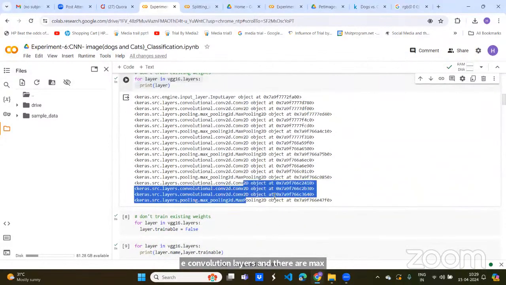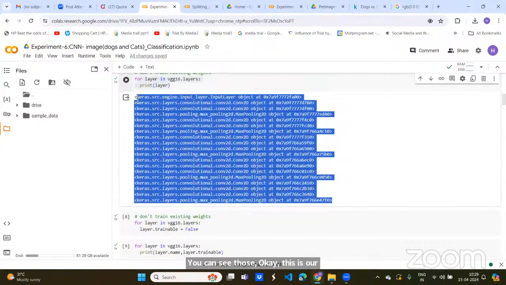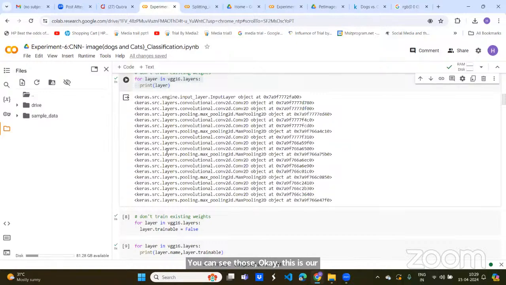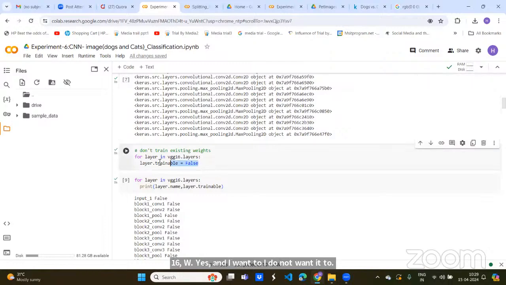You can see these layers. This is our VGG16. These are the layers that are being used to build this network. Now, what does it mean that I don't want to train existing weights? It means I have these VGG16 layers, and I do not want it to train more. So that is why I'm writing.